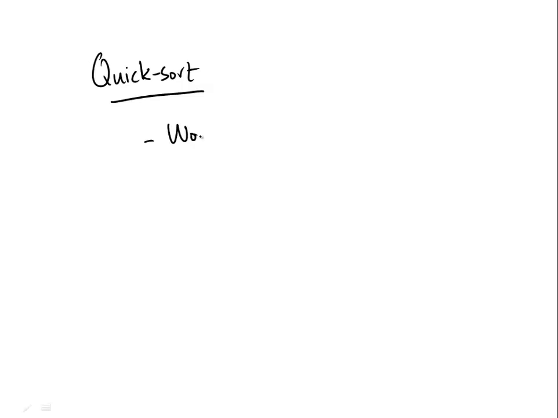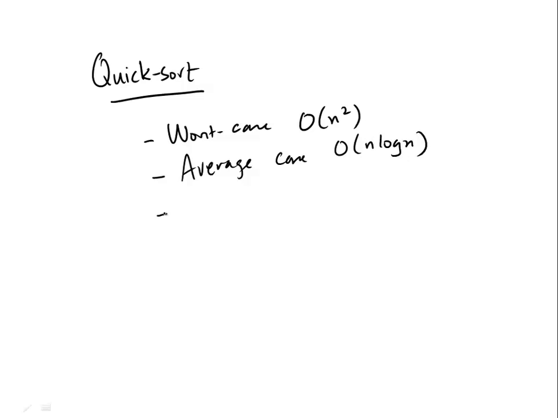It turns out that the worst case complexity of QuickSort is order n squared. So in the worst case, it's in fact worse than algorithms like merge sort that work in order n log n time. But it turns out that in the average case, QuickSort performs pretty well. It actually achieves order n log n complexity. And in fact, there's a randomized version of QuickSort that also works in order n log n expected time complexity. In this, we assume that your algorithm has access to random bits, and then it can work well.